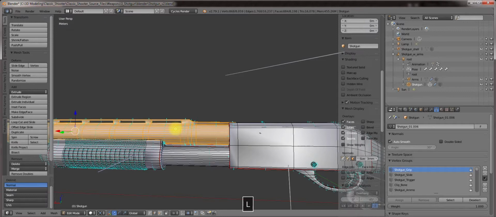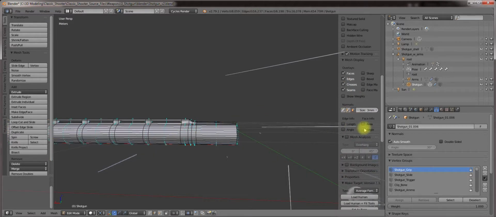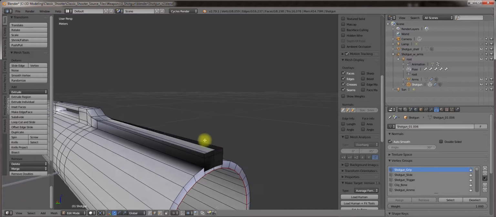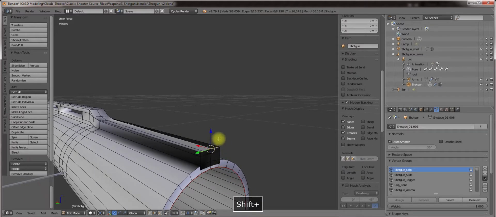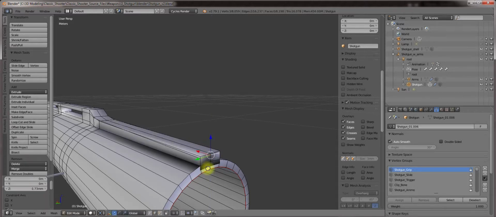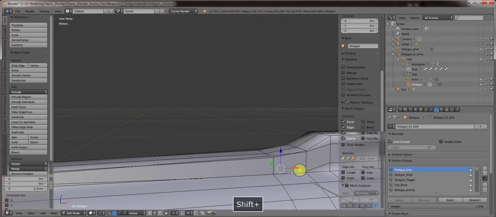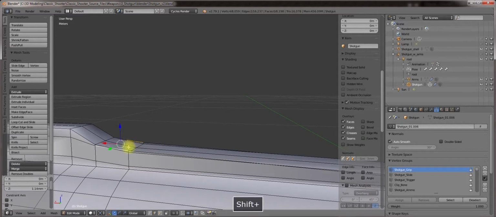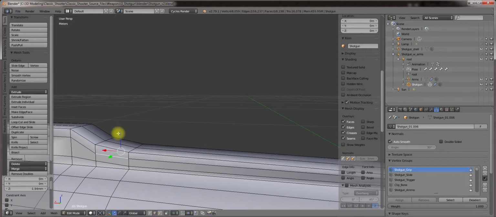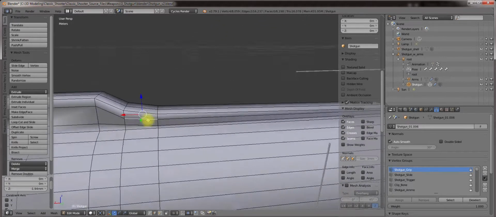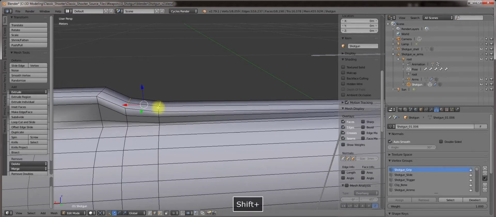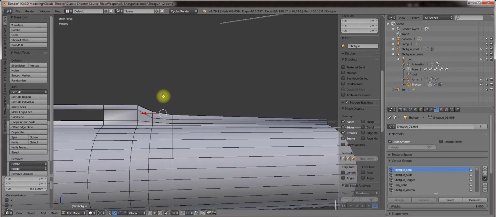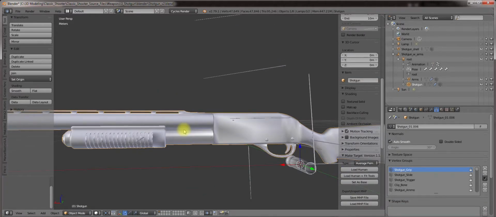Let's select our entire barrel, Control E and hide. And we can hide the normals. And I can see that there's something wrong here. Let's select these edges here and bring them down a little bit. And this here and up. And also here and here. And these two. Like so. Also, maybe we will bring this, and this a little bit up. All right.